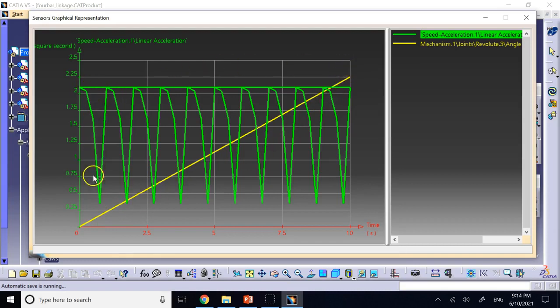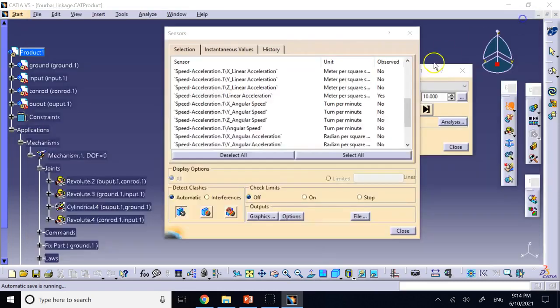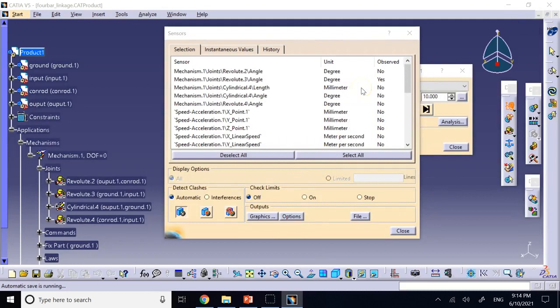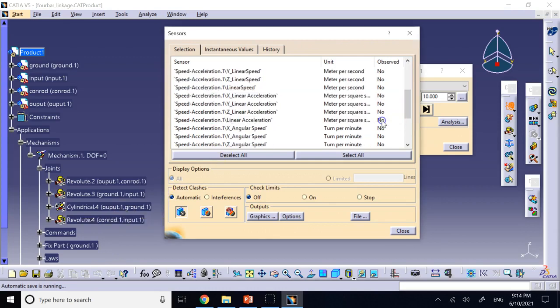But if you look at the total acceleration of the center of the conrod, you see how it is variable. It is changing versus time. Or if you want, for example, you could have looked at the angle between the output and the ground, which is cylindrical 4. So you can look at this one if you want and do that one.